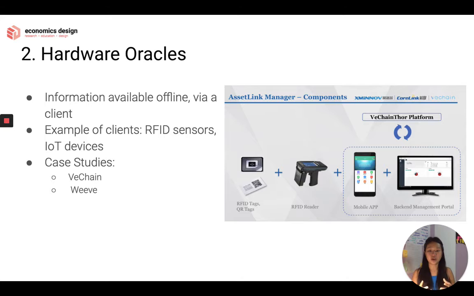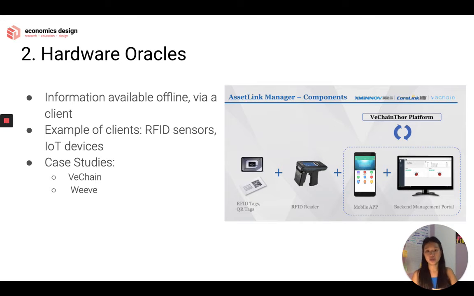So, for example, if we go to the supermarket, we go to Tesco, we buy things, and sometimes they have this scanner, and you can scan the items that you buy, and it starts to collate the total amount of the things that you buy, as well as the total price that is in your trolley, your basket. So it's something like that where it translates information from offline to online. It can be a cloud, it can be blockchain, doesn't matter, but it translates information.